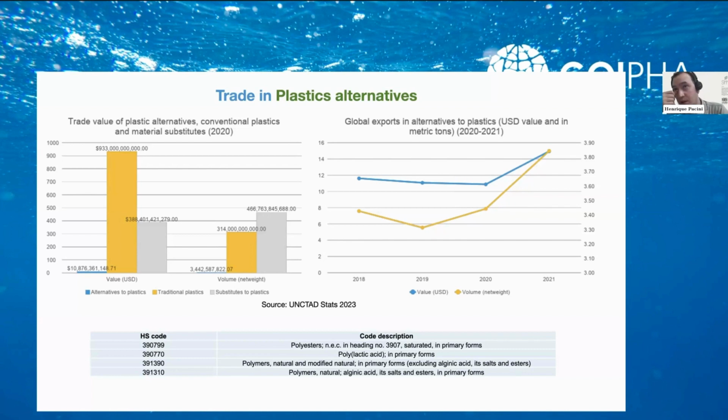What does this mean? There is a tendency for the cost per kilogram, so the dollars per kilogram or per ton of these materials, to fall through time, which is potentially encouraging, given that only substitutes, so non-plastic materials, probably cannot replace all the plastics in the market, and never will. But some of those alternatives, especially the ones that fully biodegrade with lesser consequences to the environment, are getting gradually cheaper, which is an interesting insight from the market. Next slide.